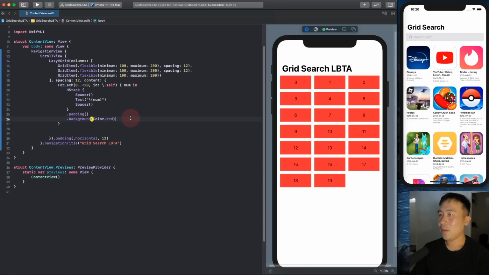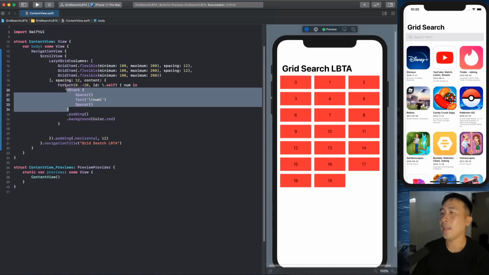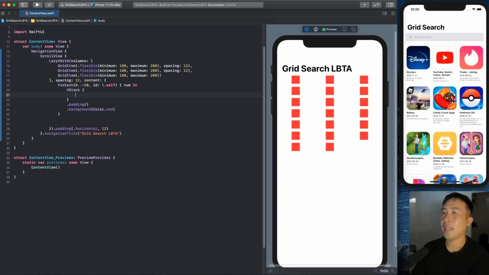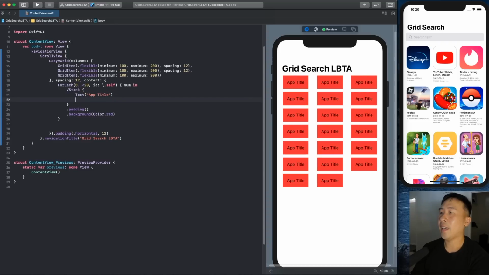Okay, that being said, why don't we move on to the next part of today's lesson, and let's talk about rendering out these components here. The first thing I will do is render out this text on the bottom along with this block at the very top for each one of my content components. This is pretty easy, so I'll do this really quickly. I'm just going to use a VStack. So VStack looks like that, and you get your red block right here. Text is the app title inside of your VStack, and now you have this text.